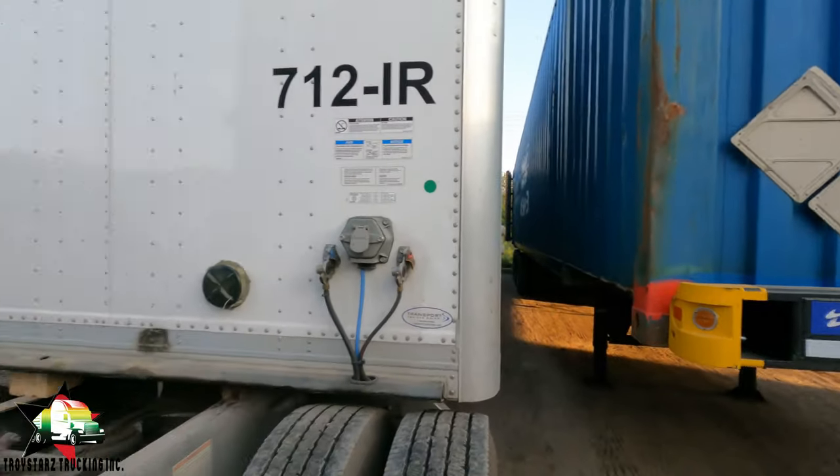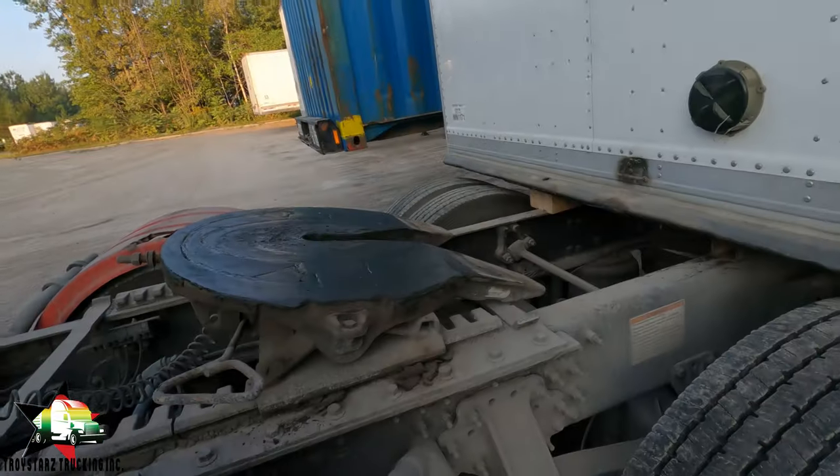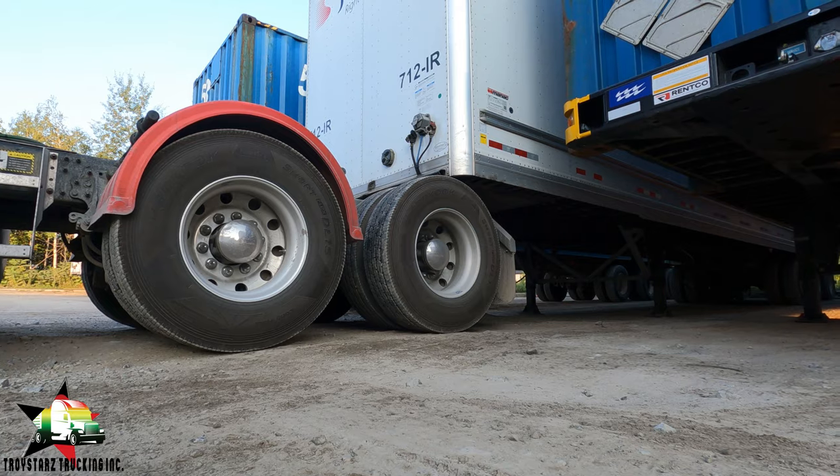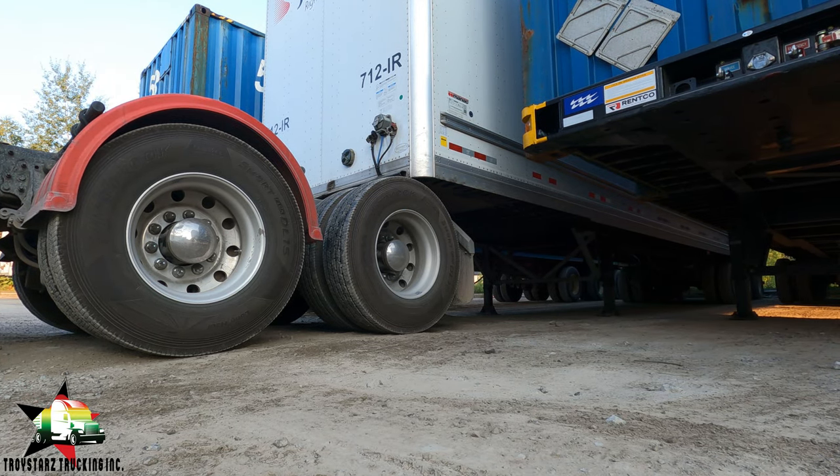I know I'm all over the place but I'm running late and trying to do the video. At this point the board is underneath you already and the iron — you can actually reverse with those things there. It's going to go onto the fifth wheel. You can do it slow. I'm going to reverse at this point. I'm going back into the truck to slowly reverse the truck under the trailer. The board and iron are on the chassis so I'm going to reverse slowly and it will slide the trailer up onto the fifth wheel.